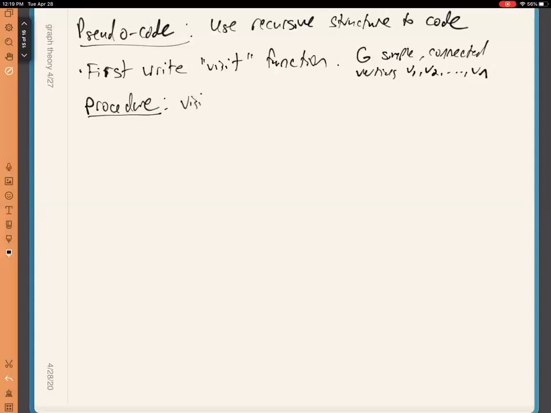The name of my function will just be visit, and it will have two inputs: v, which is a vertex on the graph, and T, which is the portion of the spanning tree we've already constructed. T is not a spanning tree, but a tree which is a subgraph of G. This graph T is what we continue building on until we finally produce a spanning tree at the end of the process.